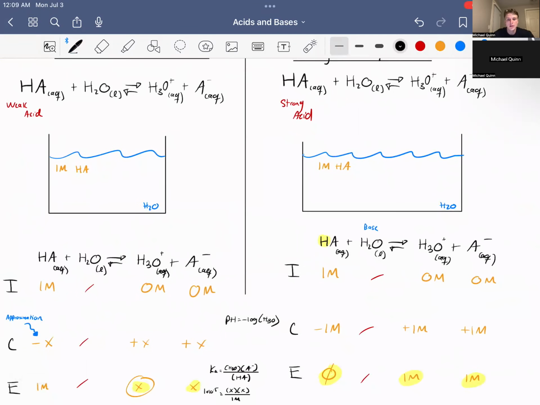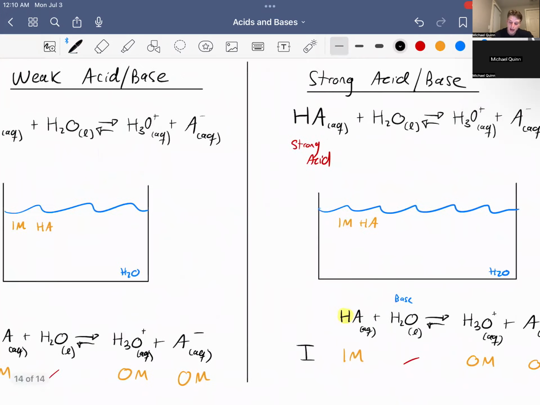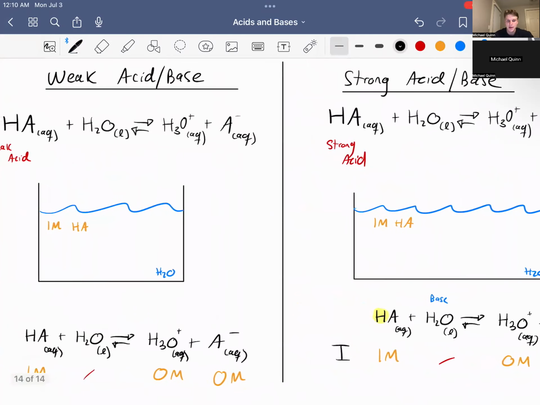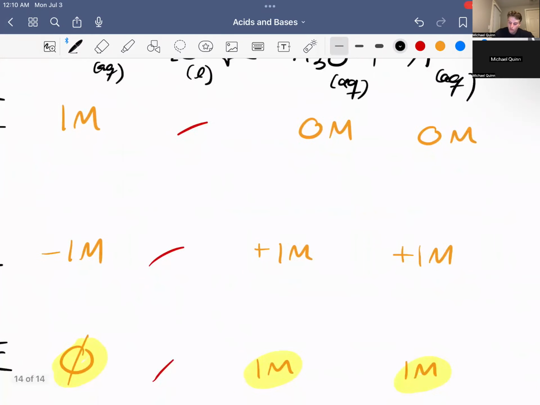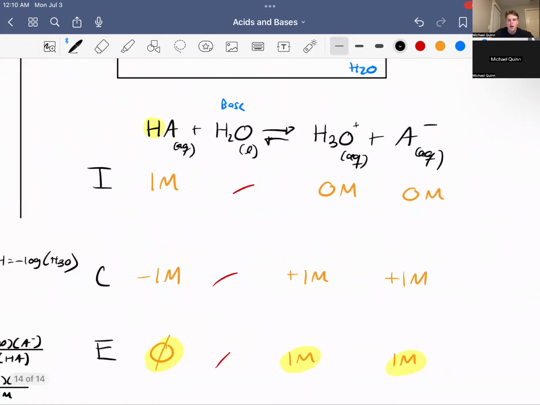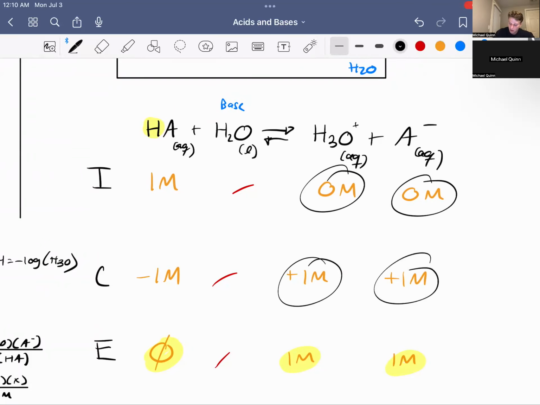So I just want to summarize what I did in these two different reactions. So for a weak acid and base, and a strong acid and base. We reacted both of them with water, and we basically saw the same beaker and the same reaction. I drew an ice table. But for the strong one, we really didn't need to draw an ice table or set it equal to any sort of Ka value, because for a strong acid, we know it is going to completely react and go to the product side. That's why whatever we started with, we completely reacted. We are left with 0. Whatever we started with 0, we just made.